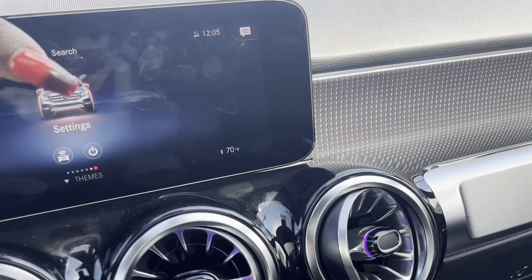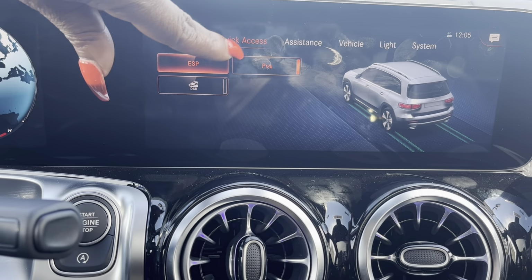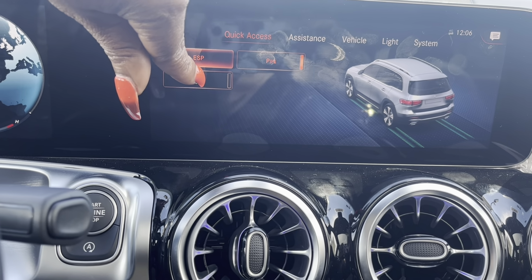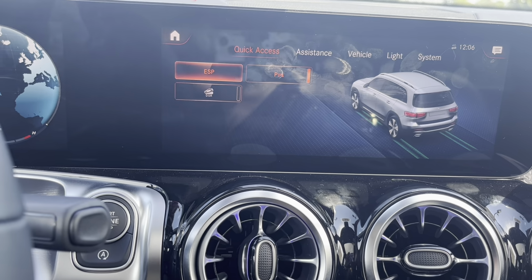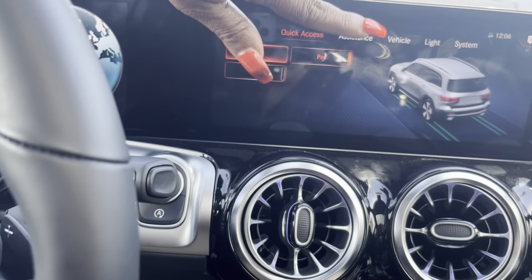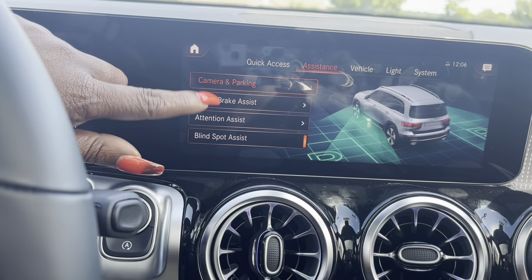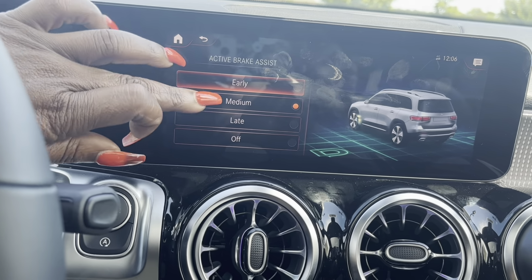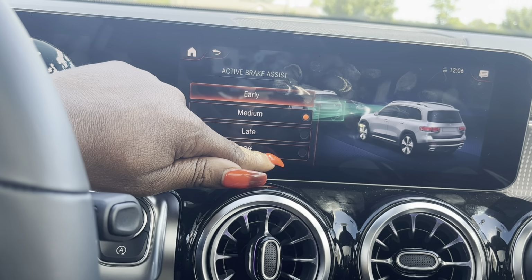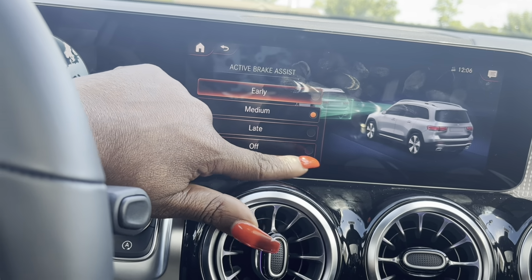And so this next one here is the settings. All right. This is a quick access button here. So right here, this is giving you quick access to the parking. Okay. And then this DSR, this will allow your vehicle not to go over 4 miles if you're going down a steep hill. Okay. And then this is the systems that this particular vehicle has on there. Yeah, this is the parking and the camera. This is the active brake assist. Okay. And then here you can set how you want it on the vehicle. If you want it early, medium, late, or even if you want it on at all. Okay. You can cut it off.